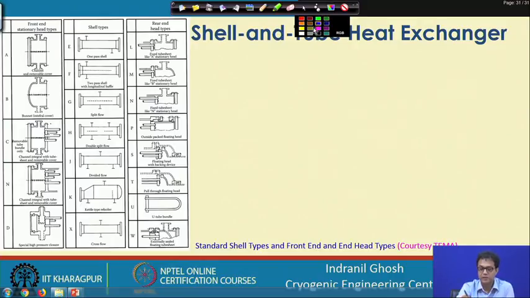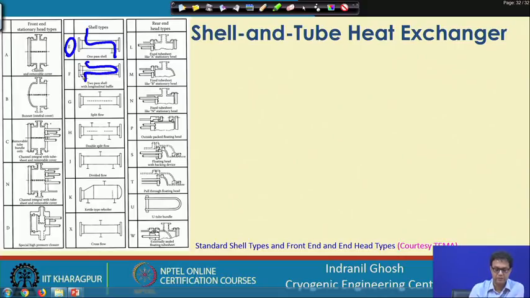We cannot just design any type of shell or choose any type of shell, and they are numbered alphabetically. So, this is an E type of shell, for example. This is E, and this is a one pass shell, that means the fluid will come here and move out like this. This is a two pass, so it will come like this and then come back like this. Here this is the split flow, and that is coming inside, getting distributed, then rejoining and coming out.